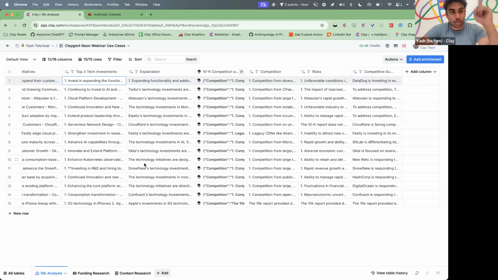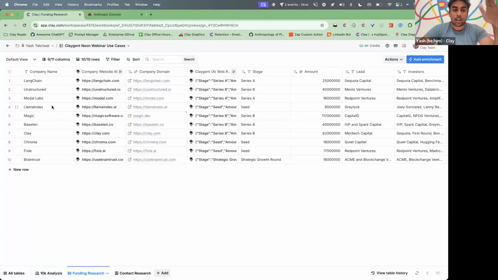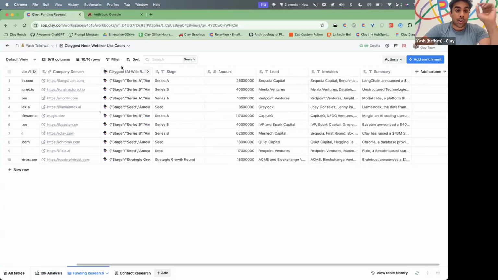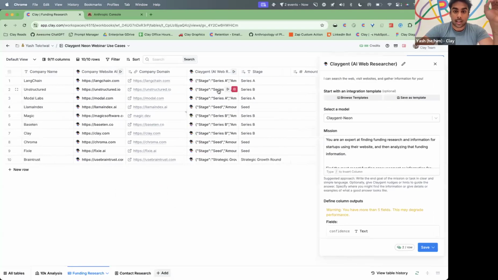So some other examples of how you might build like a 360-degree profile of companies and people in an account. So here we have large public companies. Let's say, for example, we were going into an ICP that's a little bit smaller. I just grabbed 10 startups from the Wing Top 30 list here, grabbed their websites, and then this is where that answer formatting comes really in handy again.